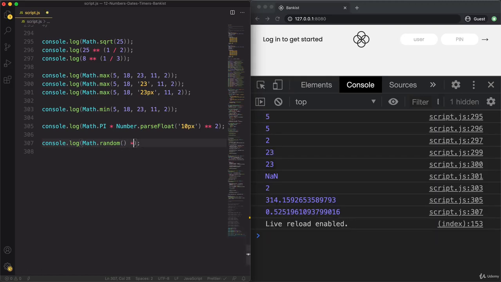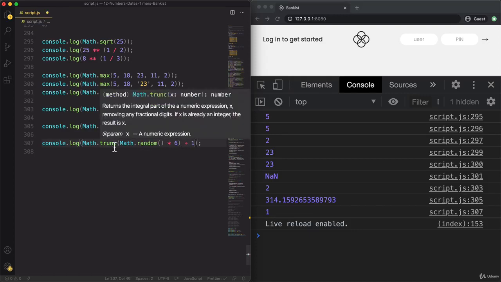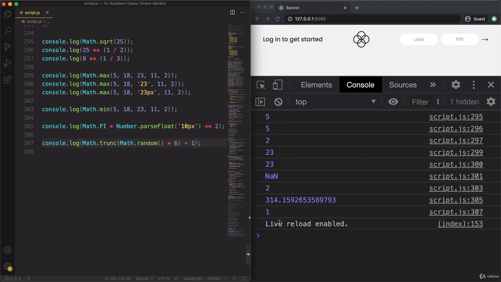Then we multiplied this by 6. And then we removed basically the decimal part by doing math.trunc like this. Okay. Now the problem with this was that then the highest number could be 5. And so we simply added +1 to offset that truncation here. So that cutting off of the decimal part. And so now we're going to get values here between really 1 and 6.